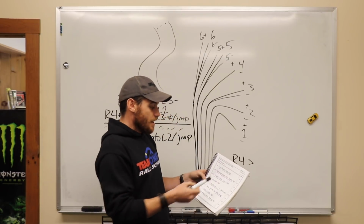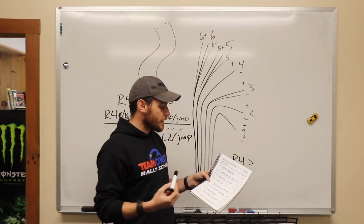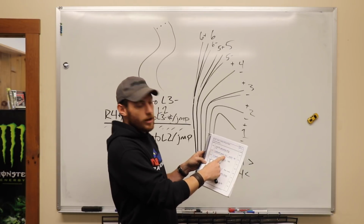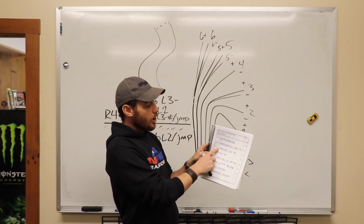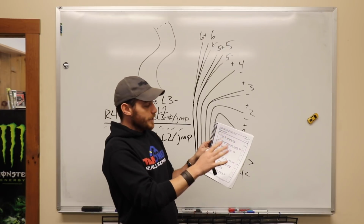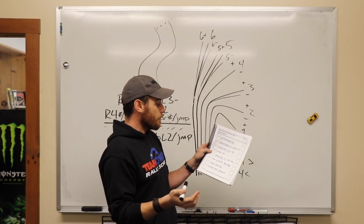And second of all, this is a very high speed section. The co-driver is just talking as fast as he can to get the words out, but it's inconsequential. Small jump into right, left 5 short pass, road on left. Don't need that. Small crest, probably don't need that. 50, it's a very short distance into a double caution, small crest into left 3 plus. Out of all of that gibberish, left 5, the fact that it's a short corner, do you really care? Probably not.